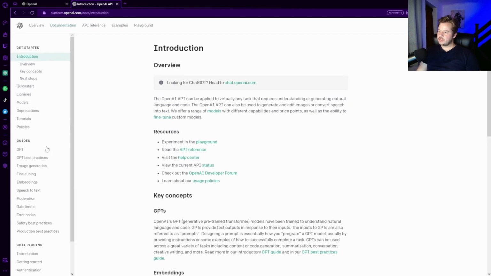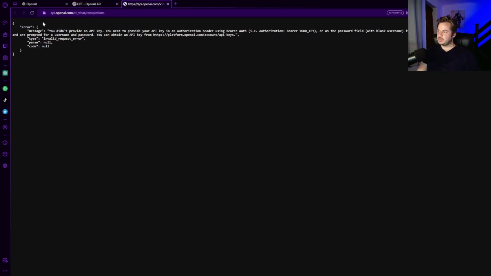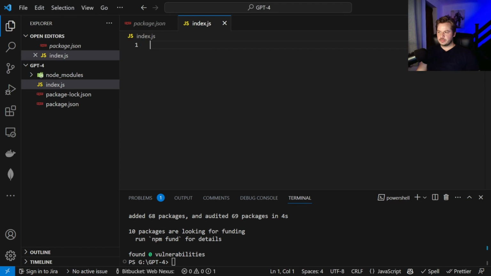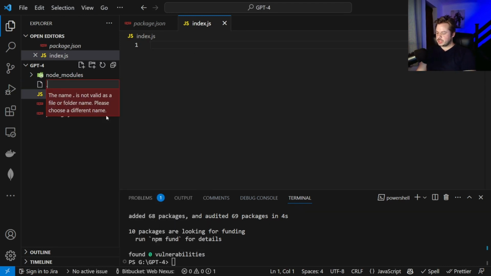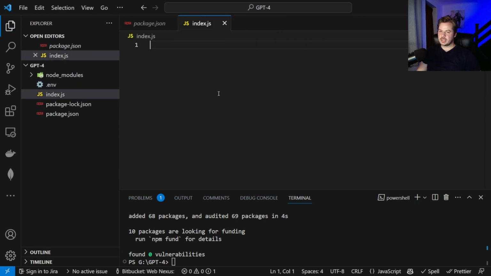We can go back into the documentation and have a look around and see if there's anything here that would be helpful. Okay, so let's go back into Visual Studio Code. And let's create that .env file. I'm going to create OPENAI_API_KEY, and that's going to be equal to the API key that we just got. So let's click save and come out of that now. We don't need to use that again.